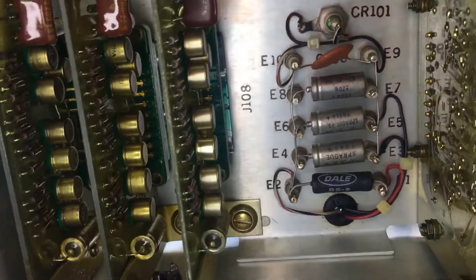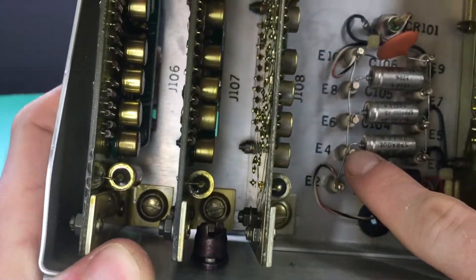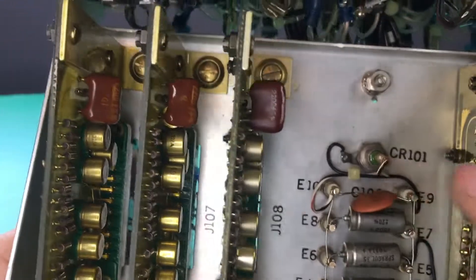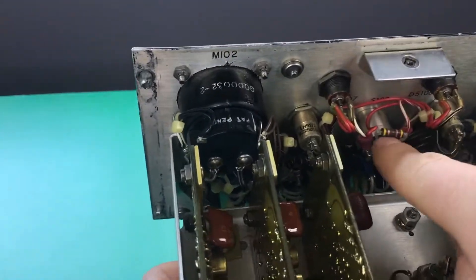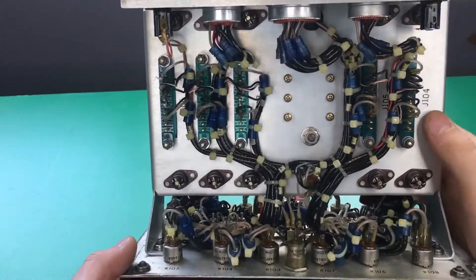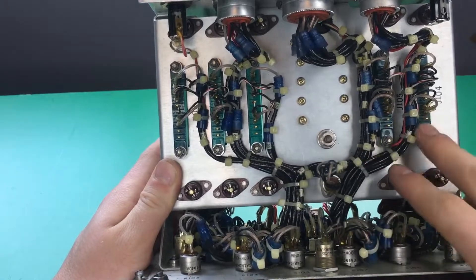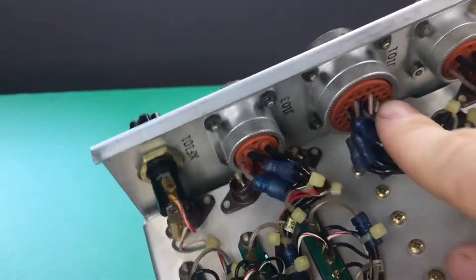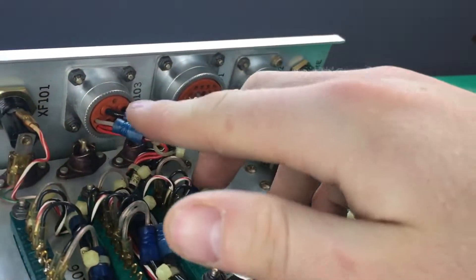We have some capacitors down here that are mounted on the metal with standoffs. We have a resistor here and a capacitor, and this component here is a diode. Here's the wiring on the back of the panel — you can see we have random components kind of soldered on. Here's the wiring harness, which connects to the connectors that go to the five different cards. You can see only the middle pins on this big connector are used, with a few more unused pins on the others as well.